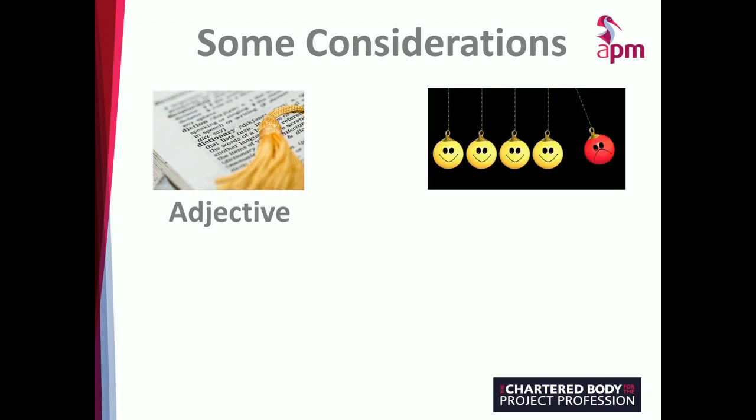And that's the other key consideration: not to forget disbenefits. The number of benefit maps I've seen where conveniently there are no red boxes shown is quite remarkable. Of course, it's almost inevitable. I'd be very surprised if there were not any negative outcomes from any change that's been involved.